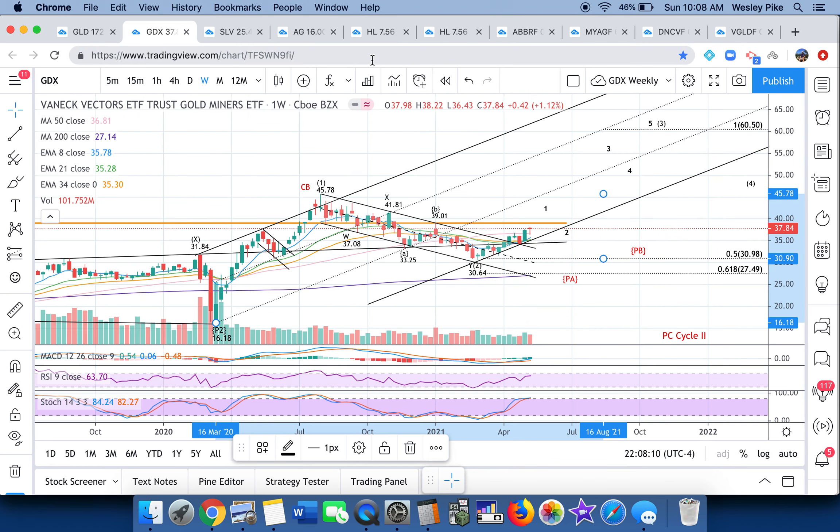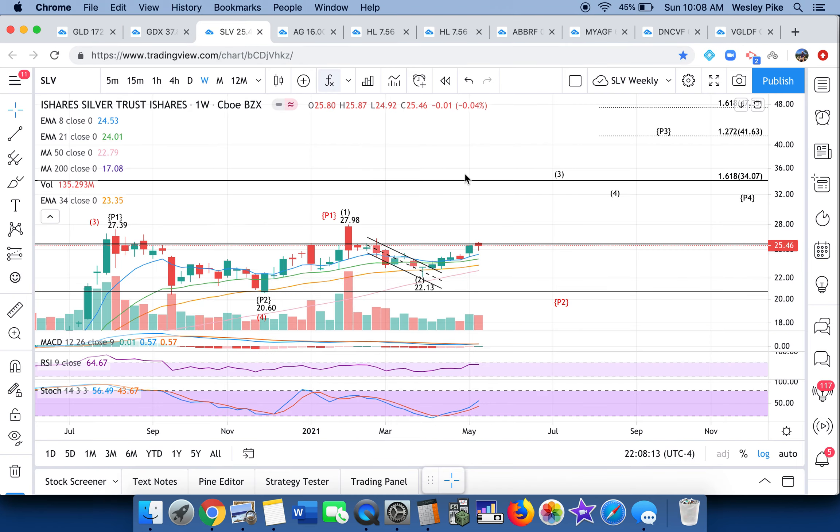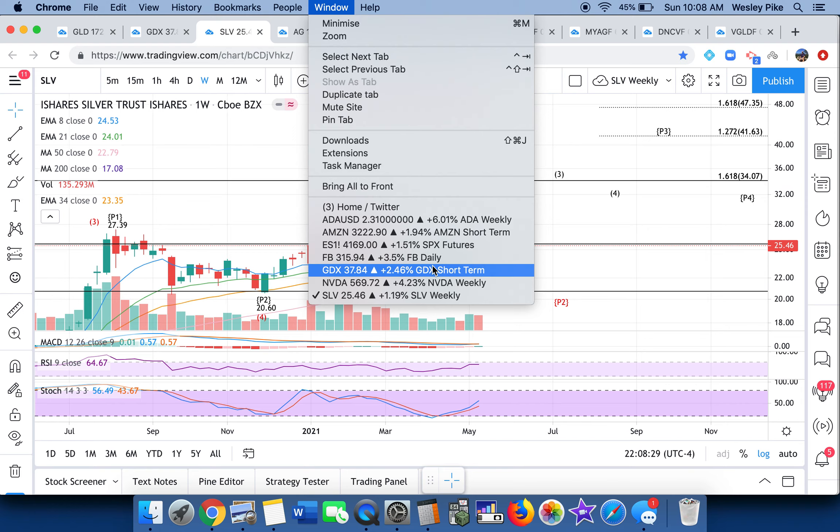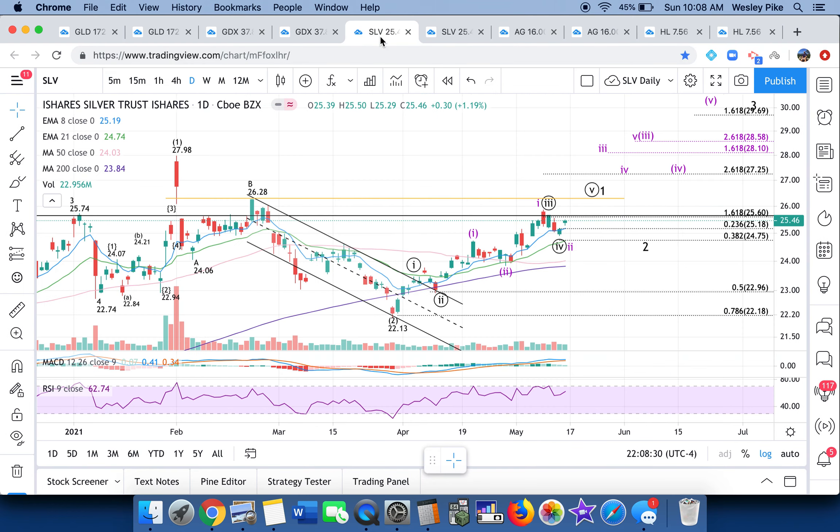Let's talk about SLV. On the weekly, this is the same pivot I've really been talking about for months — it's the mid-25s — and that again is just right where it's bumped up to. We've got to see power through it. Into the smaller timeframes on SLV, I'm wondering does it need a little bit more basing before it makes the push? And even above this pivot there's another one — the pivot that held the fake break attempt in February — that could also provide resistance. That's where I think maybe this first five-wave impulse could end.